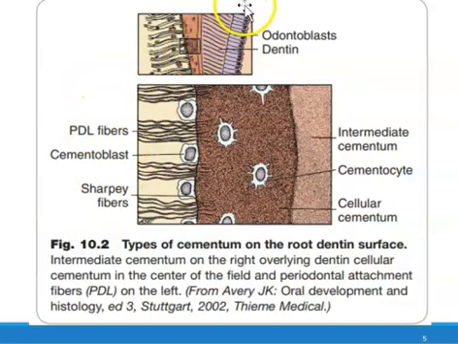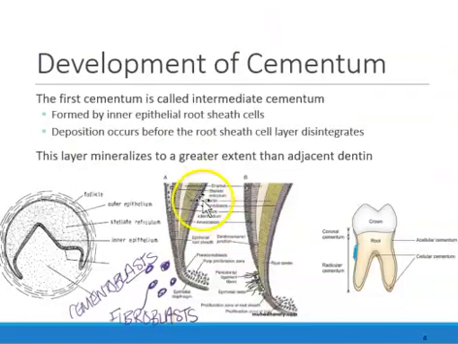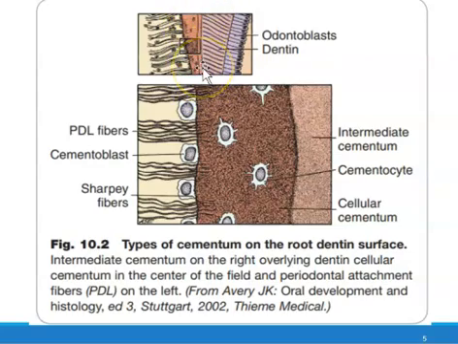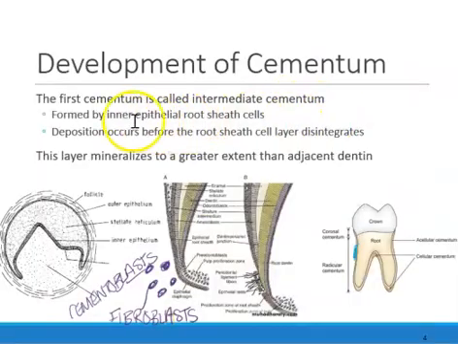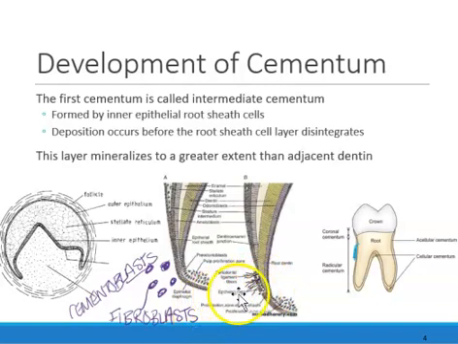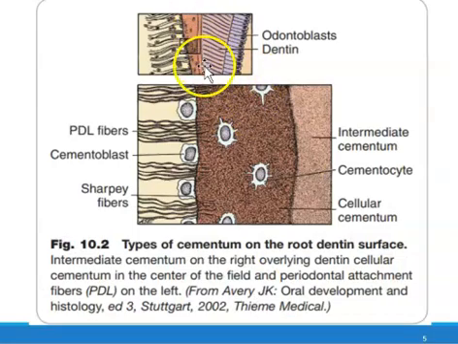Looking at this image, these are the odontoblasts — odontoblasts are the ones in purple and they make the dentin. Odontoblasts have made dentin, and then we can see two layers of cementum. We see the intermediate cementum, which is the first cementum that has been laid. It came from the inner epithelial root sheath. Once it makes the cementum, the root sheath disintegrates — you can see epithelial rests where the root sheath has disintegrated. That first layer is intermediate cementum.